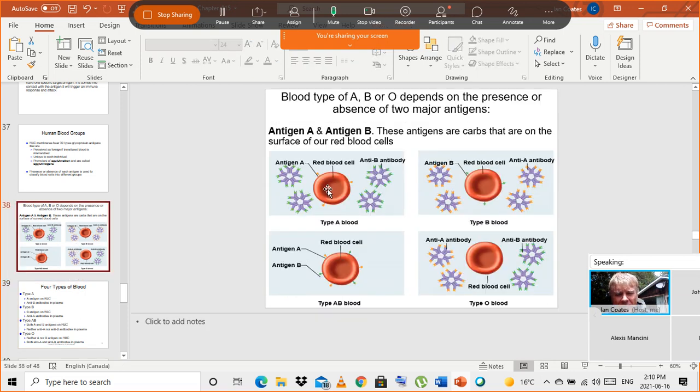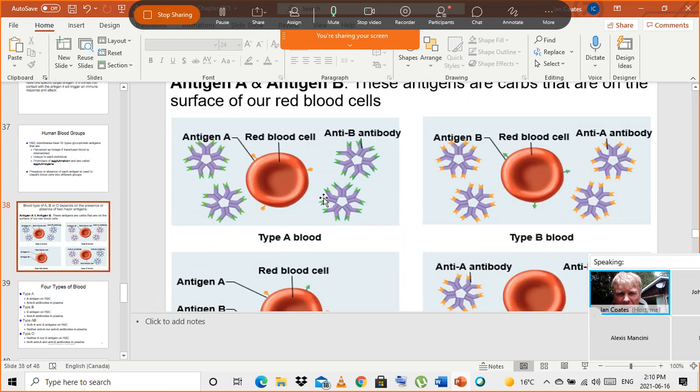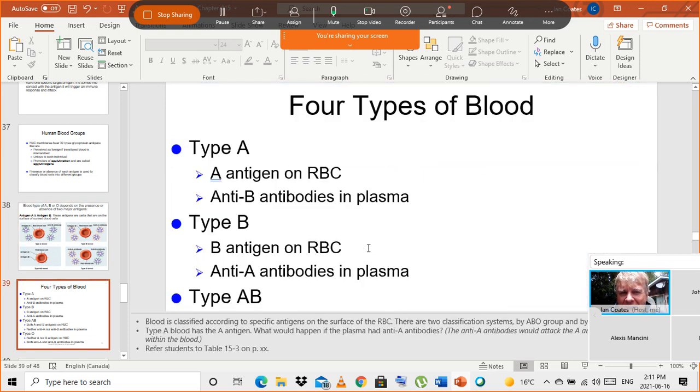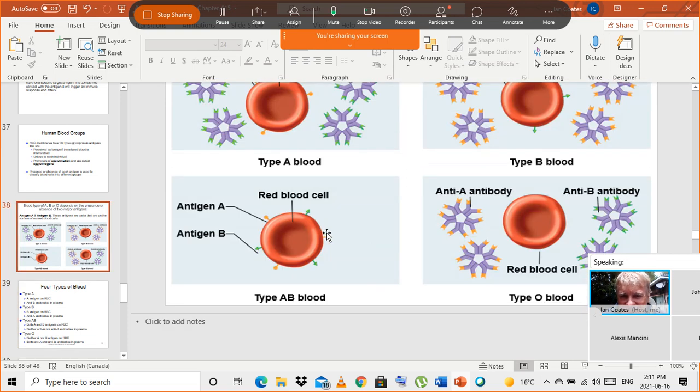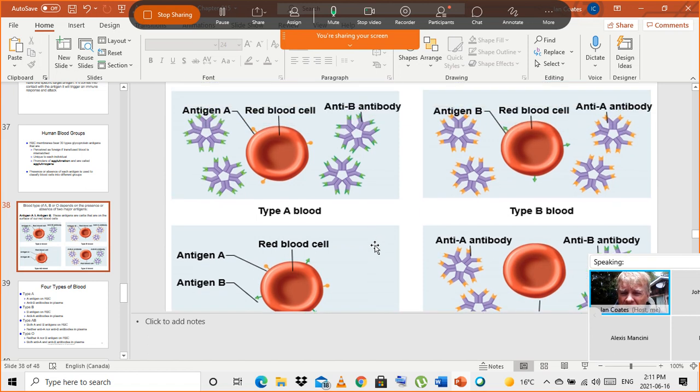And you see right here, this is type A. Type A blood has antigen A sticking out of it, these little glycoproteins. B has B antigen sticking out of it. Type AB has A and B antigen sticking out of it. And type O doesn't have any. Okay? Maybe you guys already know something special about O, but we'll get there.